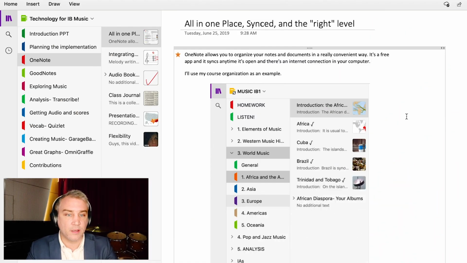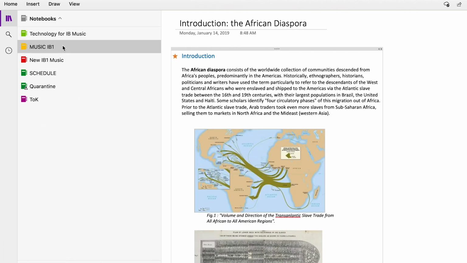Microsoft OneNote is a free piece of software, free since 2015, if I'm not wrong. And it's just a great way of organizing your notes and sharing them with your students. Whatever change I make in my OneNote, it will synchronize automatically to my students. And that's extremely convenient. I could just go right away and show you what they see, what I share with them.